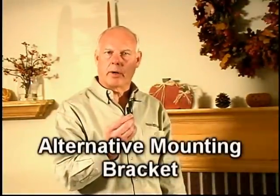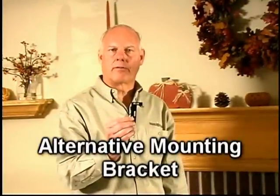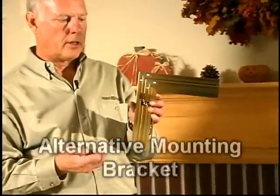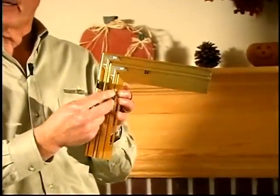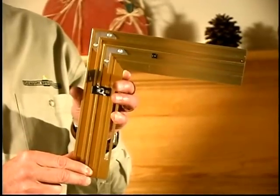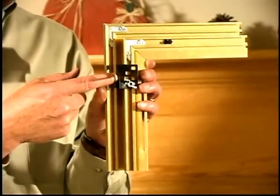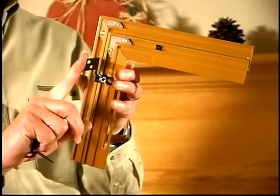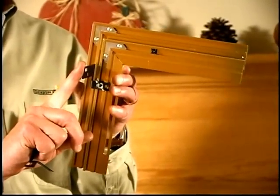Although our normal zero clearance brackets work on most of the applications, because of the number of fireplaces on the market, they don't work on all of them. So we've developed an alternative mounting bracket that gives the installer flexibility in those situations. As you can see, the alternative mounting bracket wing nuts onto the stud just like our normal zero clearance bracket does. But you can either mount it on the side like the normal zero clearance bracket, or it extends further into the opening to give you more flexibility.